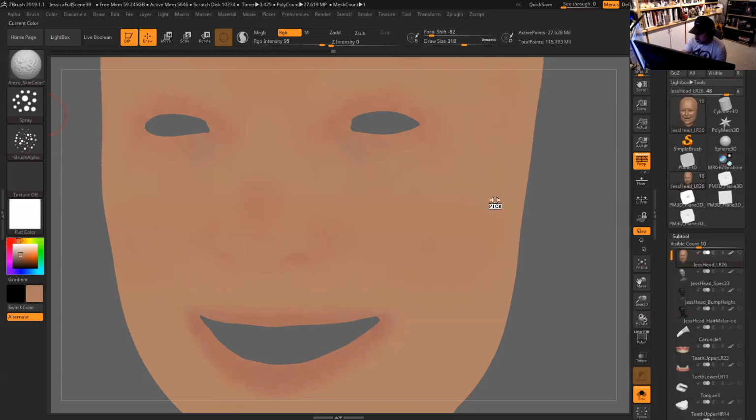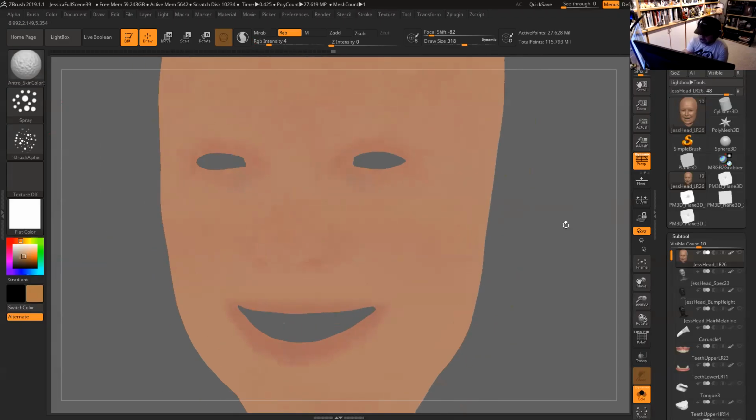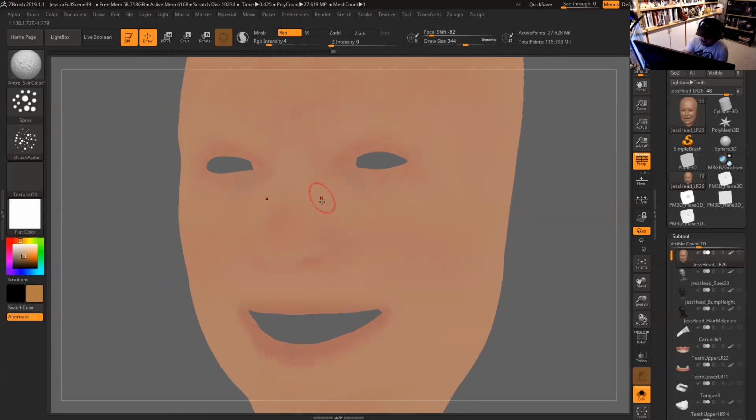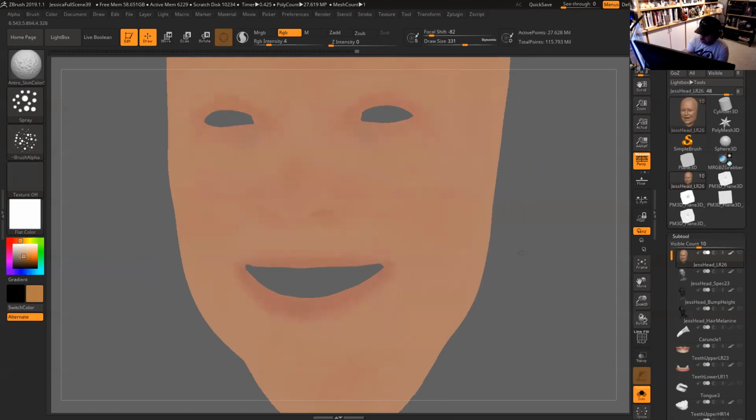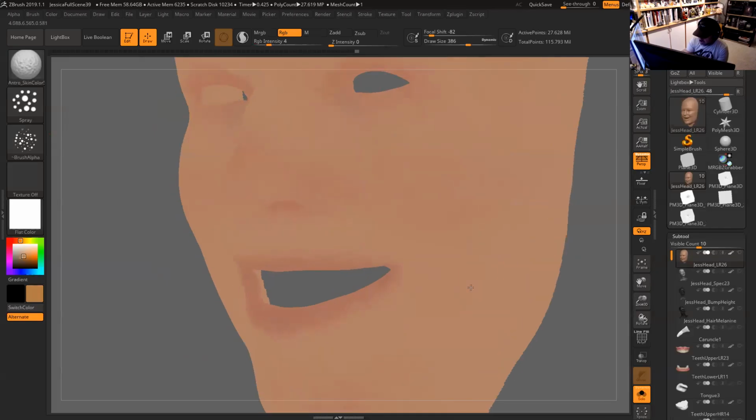So let's pick the same default color again and let's get some oranges again. So a little bit more towards the yellow, saturated and down slightly, and a very low intensity, let's say 3 or 4. Let's try 4. And then around this area here, I'm going to add some orange now. The sides of the nose. It's very low intensity as you can tell. It just adds this layer of tiny little specks of orange.